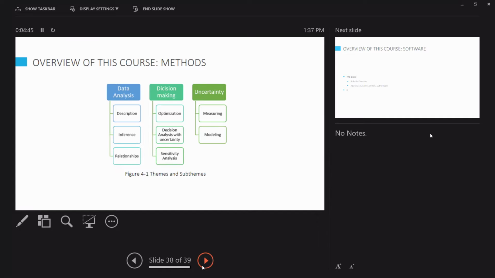Okay. The next one is sensitivity analysis. Sensitivity analysis means that when you have a very good model, you have to check whether, if you change a little bit of the variables in your model, the results still have a small standard error or not.